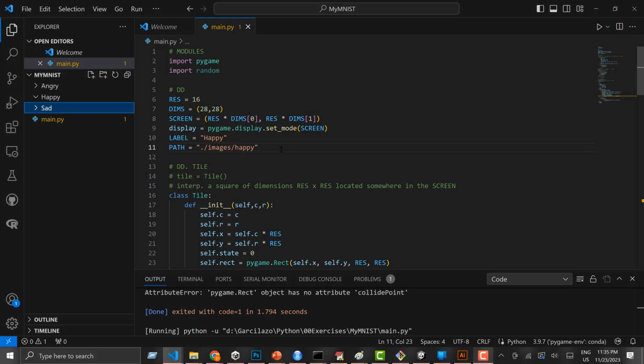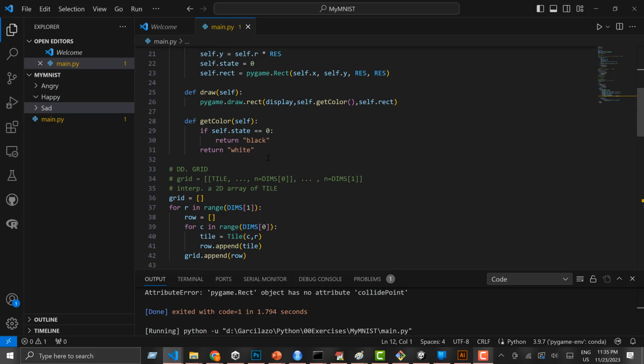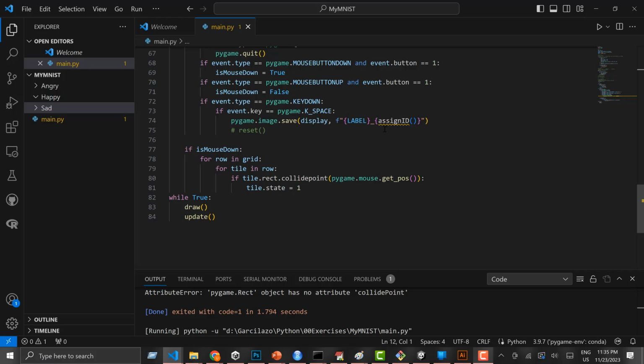Okay. So now that we have the label and the path, it's time. You can probably foresee an error there. It's time to generate a helper function. So down here, we're going to assign ID, and also we're going to need to specify the path followed by a /, so that we can enter that path, enter the particular folder with the name of the label, and then assign the name of the image.